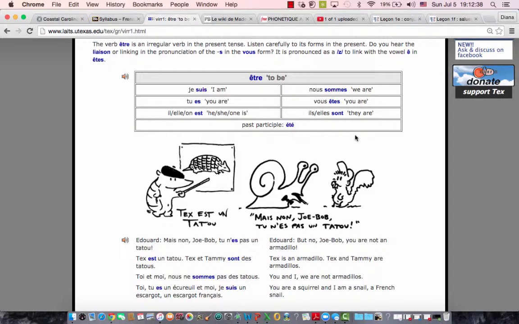Nous sommes, vous êtes. When I conjugate the verb in the second person plural, you can hear a z between the subject pronoun and the verb être. Vous êtes. What that is basically is a phonetic event called liaison, linking, right? And that happens when the first word ends in S and the second word starts with a vowel. In the case of vous êtes, you have vous ending in S and êtes starts with a vowel, E. That doesn't happen in the case of ils sont, elles sont. Although ils and elles end in S, sont doesn't start with a vowel, but it starts with a consonant.